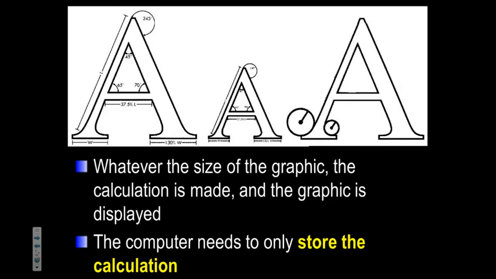Now, why would fonts want to store a calculation rather than the map? Exactly right. When you change the size of a font, you just plug new numbers into the calculation. Rather than store maps for every single size, you just store one calculation and then plug new numbers into the calculation, and you get a new size of font. So in the case of the font, that works out really well.